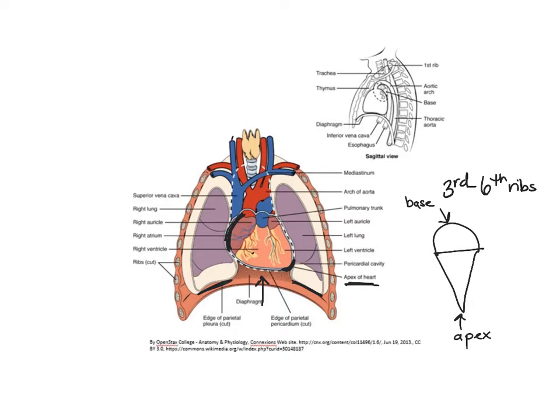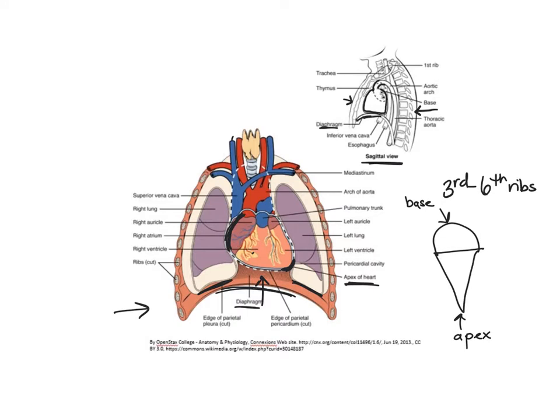You can see here in this image, the main image that we're looking at is a frontal view. You can see the lungs and the heart, but then up here in the upper right-hand corner we're looking at the sagittal view. You can see the heart here, our mediastinum, and then here is the spine, our vertebrae. Then we have the vessels going up, and we'll talk about the different vessels coming out from the side as well. But you can see this is where our heart is placed. And then one major milestone here is the diaphragm. The heart sits just above the diaphragm. You can see the diaphragm down here as well.